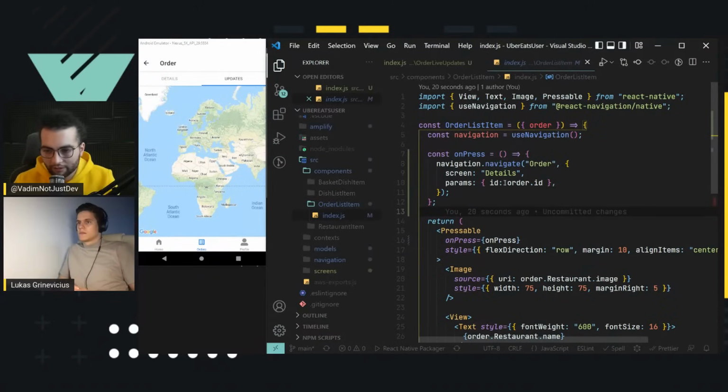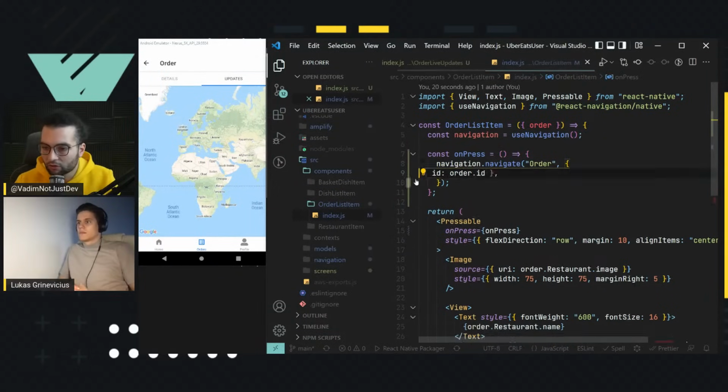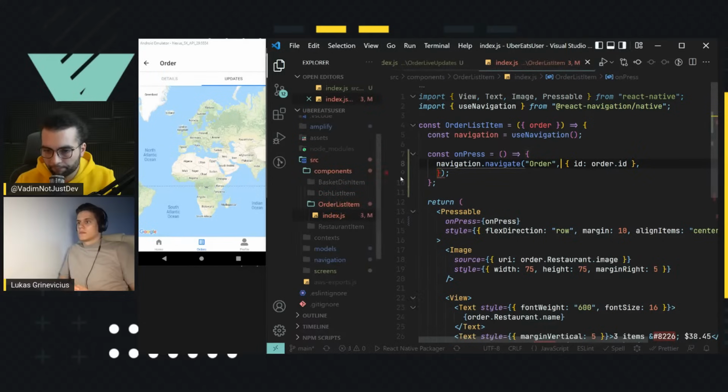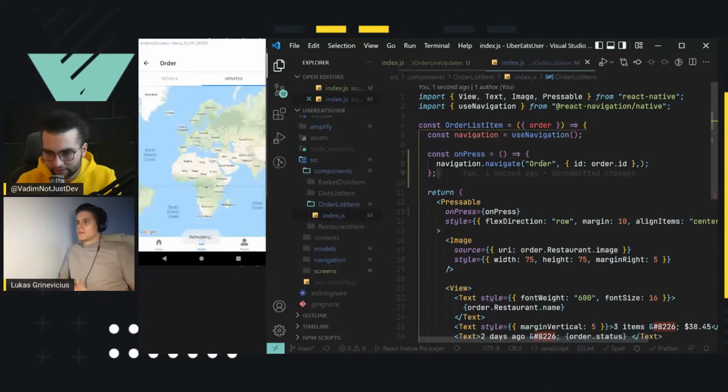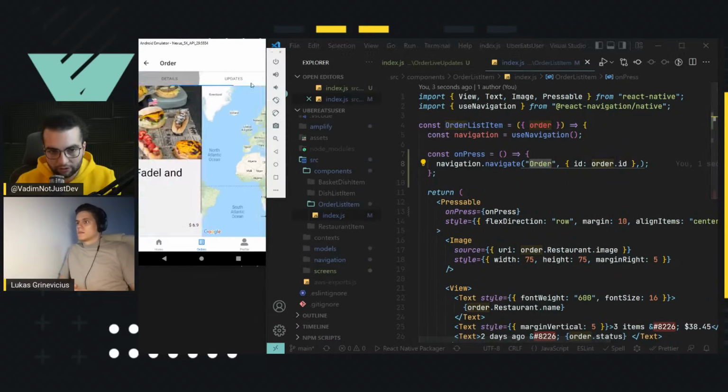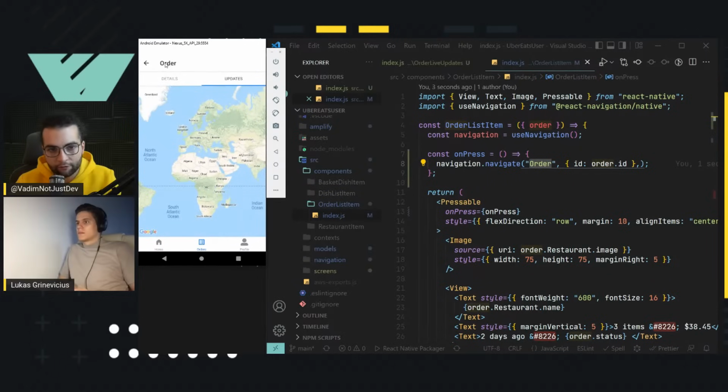So we will go back to how we used to send it to the order tab navigator. This order is the tab navigator that contains both of these screens. Think about it like the title. It's the order that contains these.